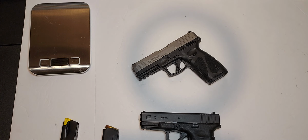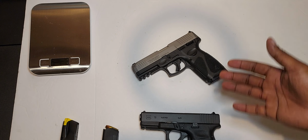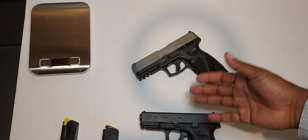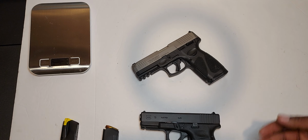You go back and look at the history of Taurus. You know what I mean? Y'all already know how I feel about pistols and guns in general. I give them all a chance. I'm not a snob by any means. I love the cheapest to the most expensive, but it is what it is. The reality is Taurus has had a spotty history. Glock has not. Now some of the Glocks had some issues, like I think the Gen 4s when they first came out had some problems. I think they ironed them out.